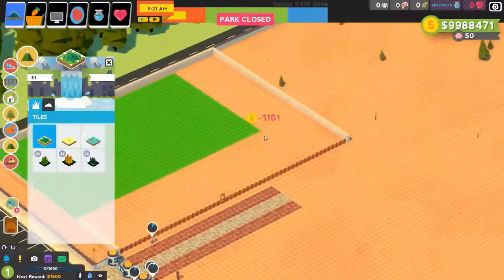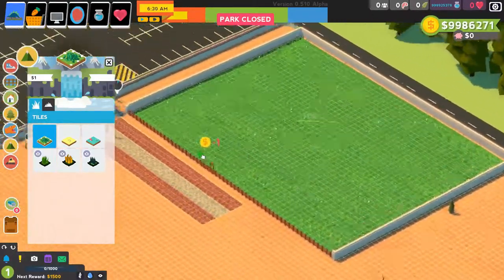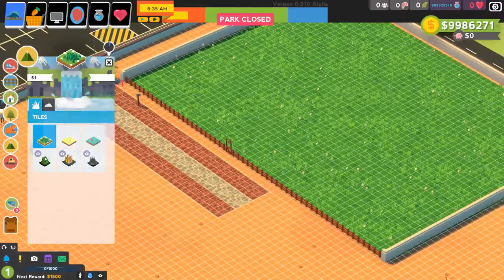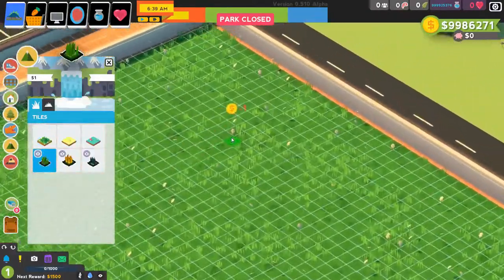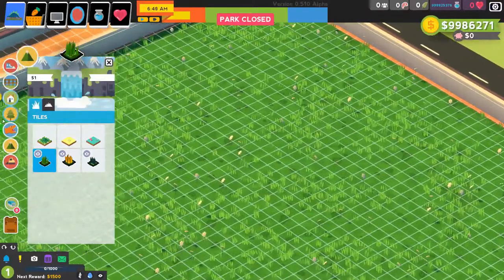Yeah, this is a lot of money. But we don't care, do we? We're rich people. So I basically have the rainforest, and we gotta add these privacy tiles so the animal doesn't freak out or anything. But this is not a rainforest until you add water, of course.